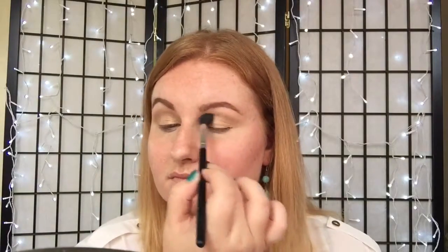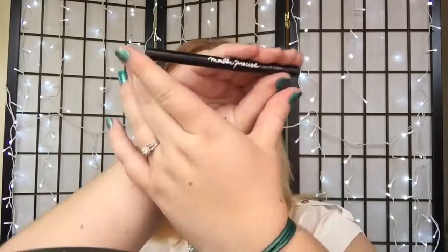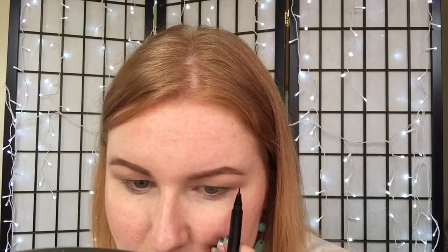And just remember to always blend through everything with a nice big fluffy brush. So now it's time to slay that wing. I'm taking my Maybelline liquid liner and starting to create that wing. I like to mark it out first and then bring it all the way in and join everything up.